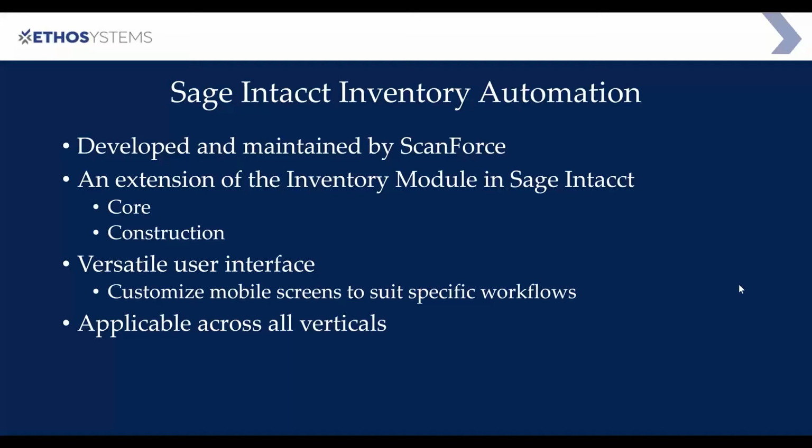I obviously don't have visibility at the moment of who's attending here in terms of what verticals or what industries you all might be in. But really, if you're interested in this, you obviously carry inventory. It doesn't matter what type of a company you are. If you're dealing with inventory, a barcode solution just makes sense.